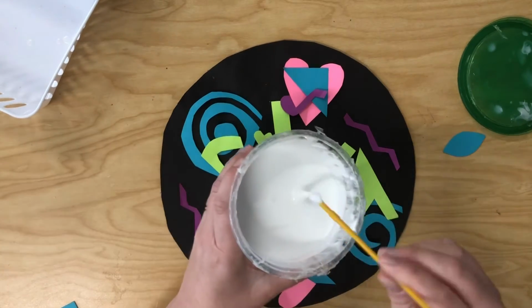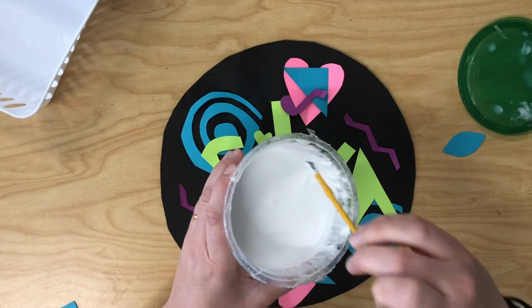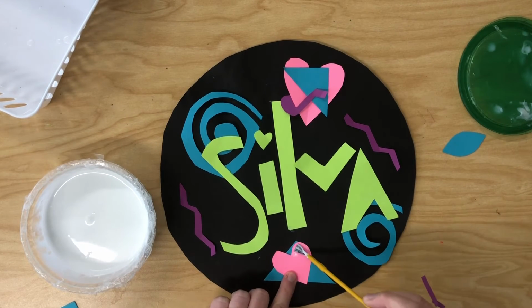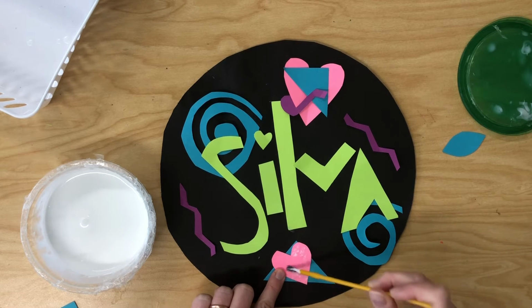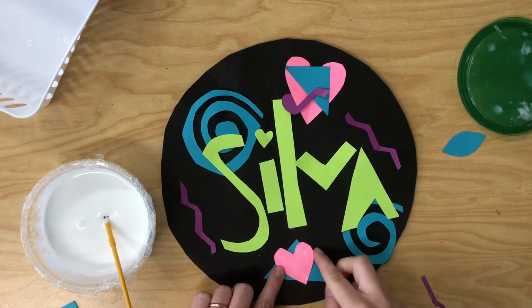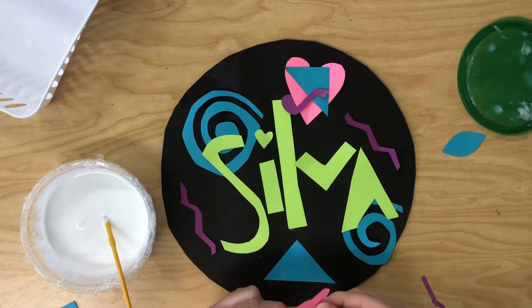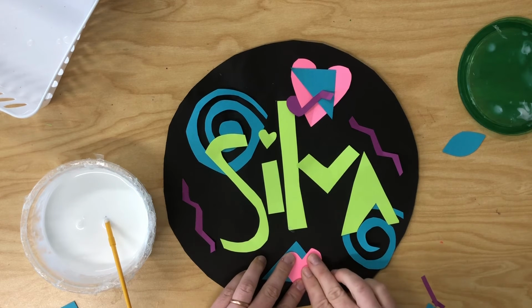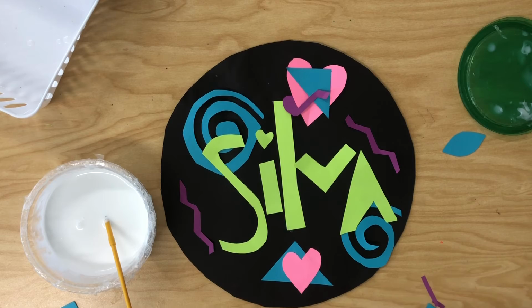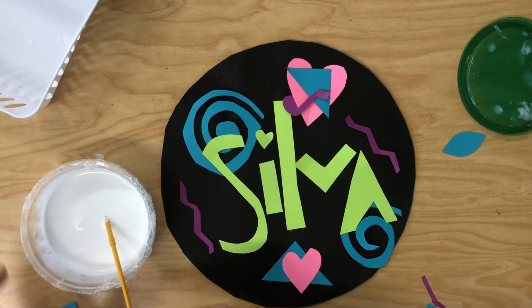And again, I go dip, dip, wipe it on the lip, get off that extra glue. And then I go dot, dot, not a lot. And I'm gonna put glue all the way around the edge. If you have small pieces like this, you can put some glue in the middle, but make sure that glue is going all the way to the edge. That's what's gonna keep it stuck down. And I'm just gonna keep going piece by piece, slowly and carefully.